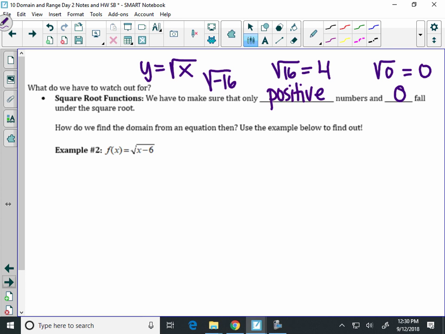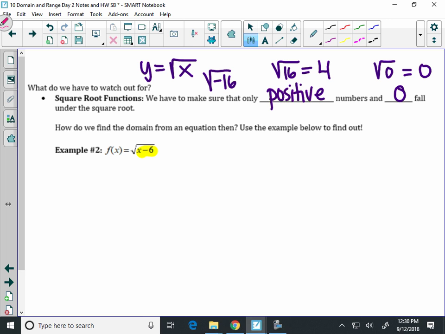So we will learn that. You're going to learn a new number this year. A couple new numbers this year, actually. It'll be great. So for now, we can't do this because you don't have the tools yet. But at some point, you can. But for now, we don't like negatives under square roots. So the way we find the domain is we are going to set up an equation or an inequality here. You're going to look at what is underneath the square root, that x minus 6. That x minus 6 is called the radicand. The radicand is the stuff under the radical.